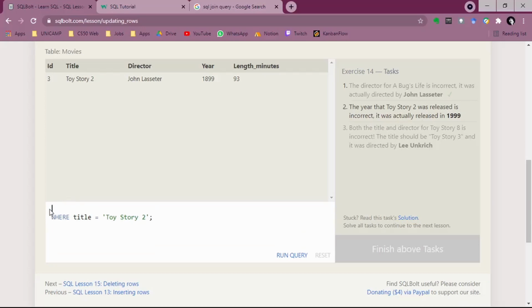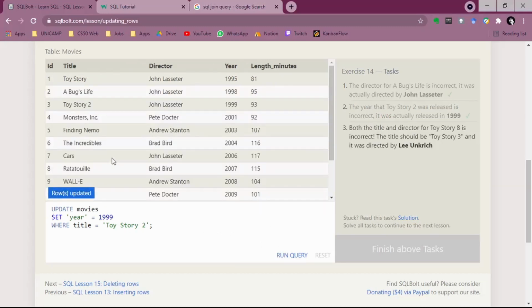So update what? Movies, okay. Set what? Set year equals to 1999, right? And then where title it's this one. So let's run the query, and now we've set the right year.